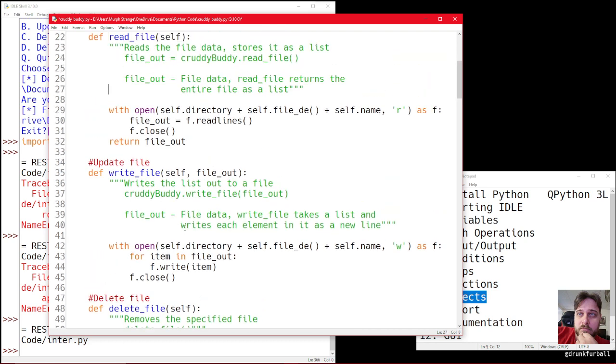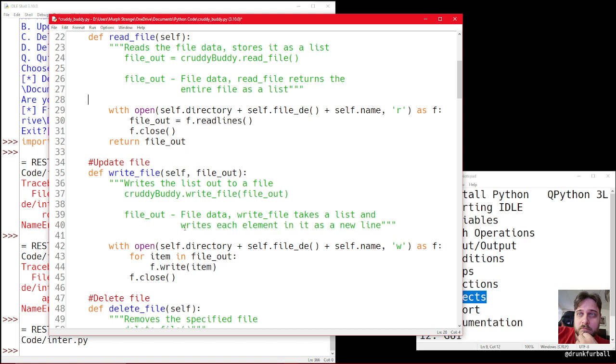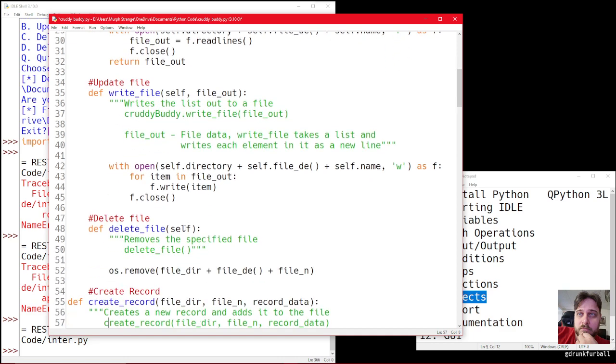I want to make sure all of my blank lines are at least indented to the proper place.